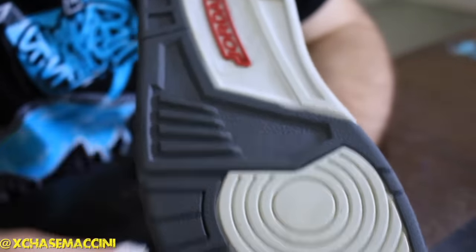Alright, and now the feel of the shoe is very soft, much softer than it was before I applied this to it. And now that I have gotten that out of the way, I'm going to tape up the parts of the shoes that I do not want to get white on, because I am going to move on to the white undercoat on the midsole.